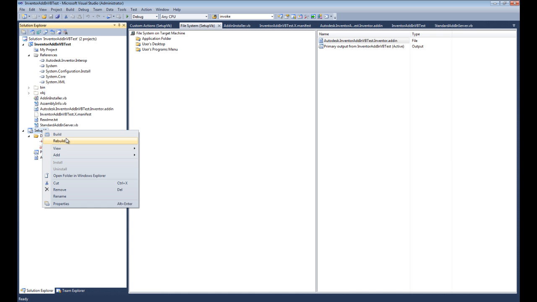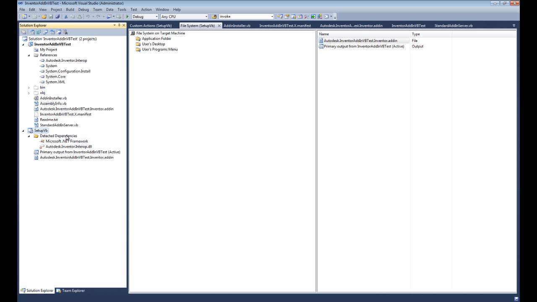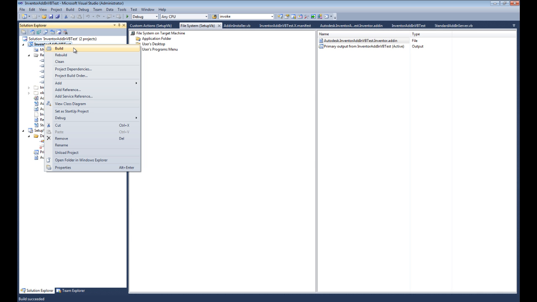So let me build that installer. And I will now clean my project so the .addin file installed by my project will not conflict with my installer.